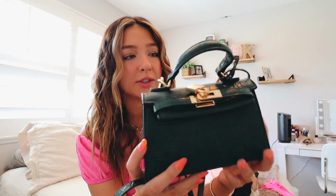Okay, the next accessory has been my go-to purse recently. Look how cute and dainty this thing is. It is a small little crossbody bag. It is this green crocodile skin, quote unquote. It's not actually crocodile skin, but it has this fake lock right here and you just open it up like a magnet. Love this pop of color. And I feel very bold and very chic. Honestly, I feel like an icon wearing this. I don't know why small little tiny colored purses like this are so iconic to me.